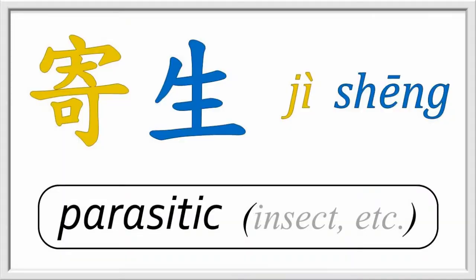The seventh and final character in this lesson places our man with a lame leg under a roof, meaning to lodge temporarily in a place not your home, or to place things in another's custody for a period of time. In other words, the person needs help or support for whatever reason. This character is pronounced fourth tone, ji, ji. Animals, plants, or insects that live in or on other living things are called parasitic, or ji sheng in Chinese, literally dependent on others to live.